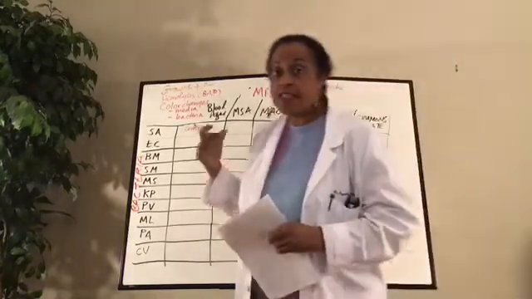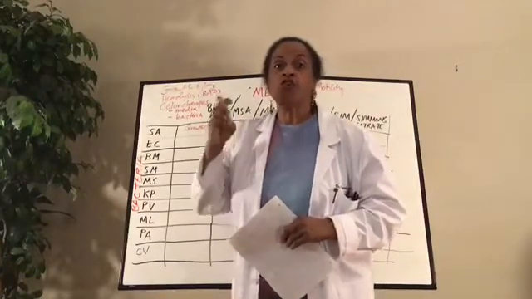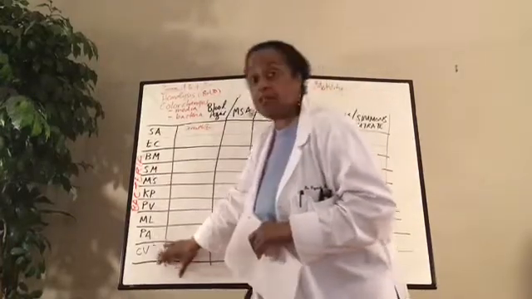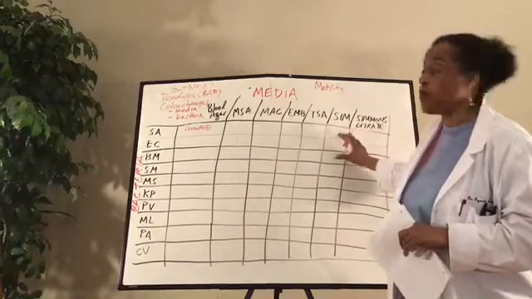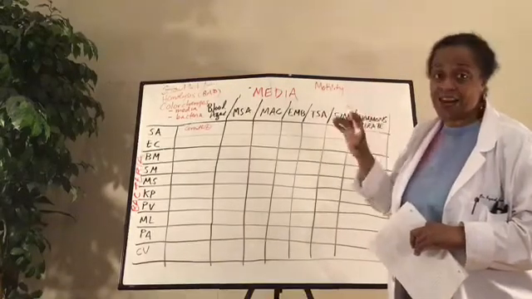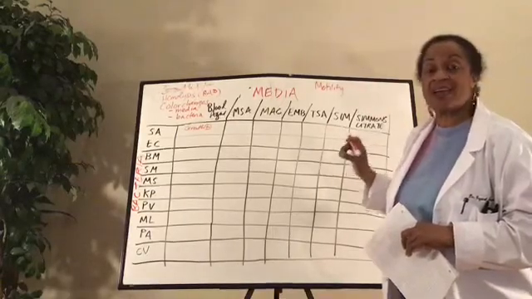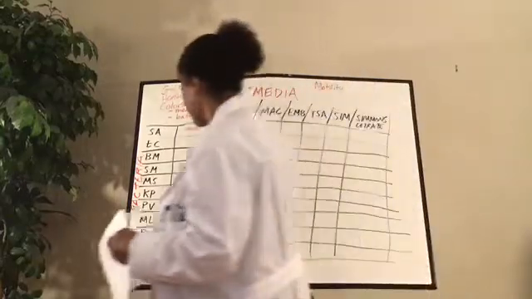This table is going to be the table for your unknown. So you want to put as much information in it as possible concerning each of these bacteria and how it relates to each of these media. Your squares can be a lot larger than this, because this is what you're going to use as your key to determine your unknown.